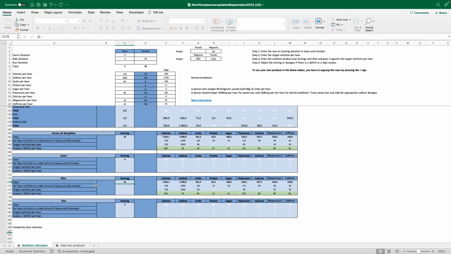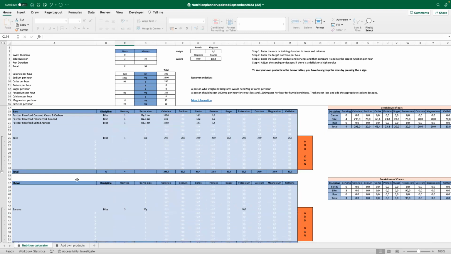So yeah, anyway, hope this template can add value in terms of your planning. And I do hope that those who are planning for a race can better understand how nutrition plays a part in not only triathlon, but in other sports as well. I built this a number of years ago when I was training for my triathlon races. I didn't know much about triathlon apart from my coach telling me, take your weight and work out how many grams per hour of carbs. But the truth is, I was going into training trying different products and using Powerade as a nutrition source on the bike.